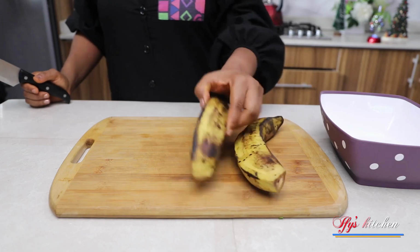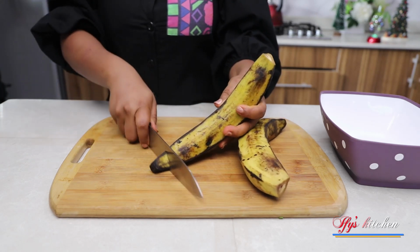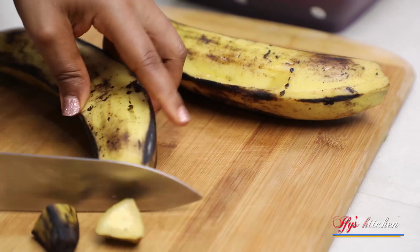The next thing to do is to cut your plantains. Make sure you give your plantains a good rinse before peeling them, all right?